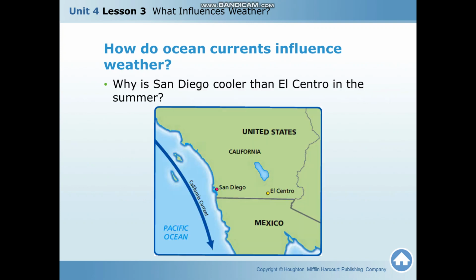Why is San Diego cooler than El Centro in the summer? Yes, judging on the picture, San Diego is a coastal area, and because of the water current, and if you still remember our past lesson about sea breezes, that makes it cooler than El Centro, which is an inland area.